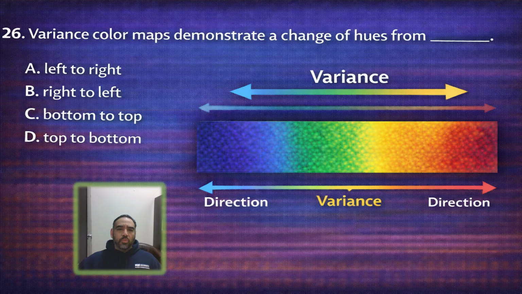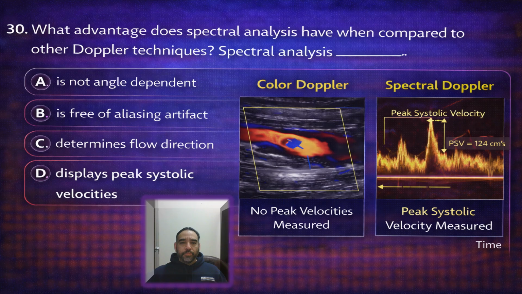And oh, that's it. Okay, one more question and we're almost done. And we are at the last question of the last phase of this review in Doppler, the Doppler review for the SPI. All right, so let's talk about this last question. And just a reminder, you should have already taken an ultrasound physics course. This is just to review and put some concepts together in case that course was a while back for you.